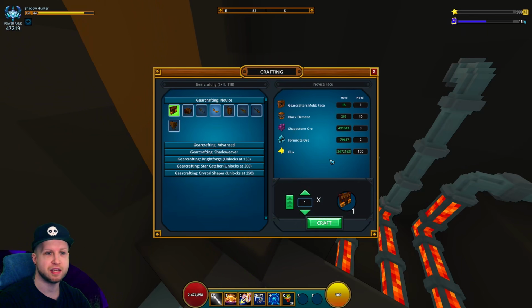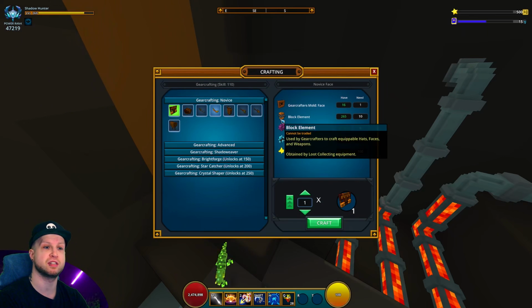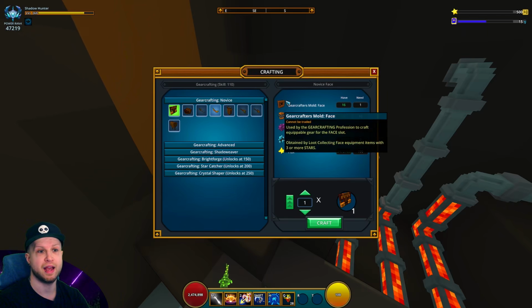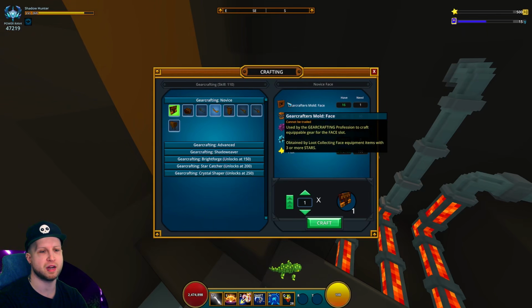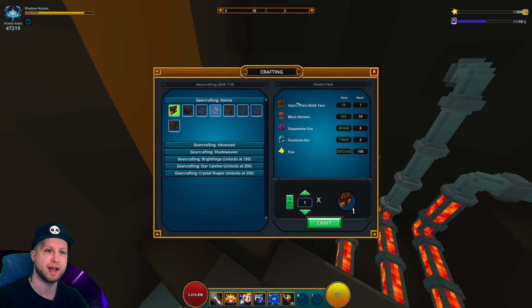And as you can see, it costs various resources, fairly cheap, except it costs the new block element and the molds. Now, the molds have a vague description that says you can obtain these by loot collecting face equipment items with 3 stars or more. Now, near as I can tell, it has to be a piece of gear that drops that's already at 3 stars. You can't forge something to 3 stars and then loot collect it.